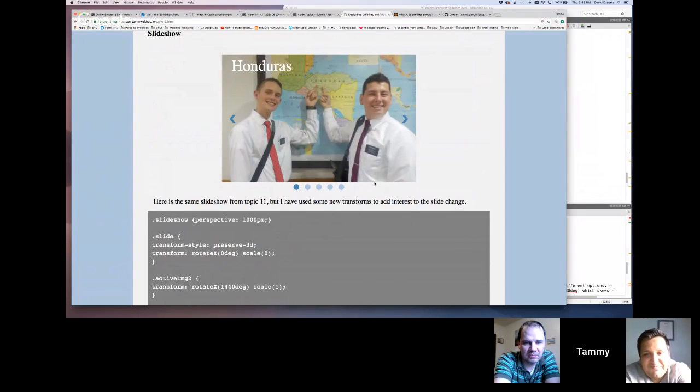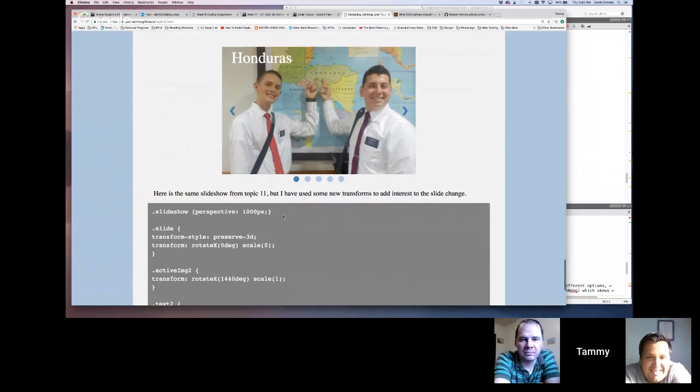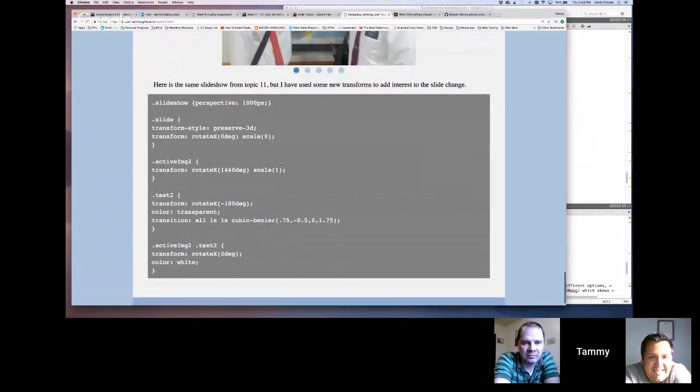So anyway, to change the slideshow, here is my code, parts of it. I have the perspective at 1000 pixels, and I've got the preserve 3D to make it look three-dimensional. Then I used a rotate X to rotate it around as it's coming in, a rotate X and also a scale to make it bigger.